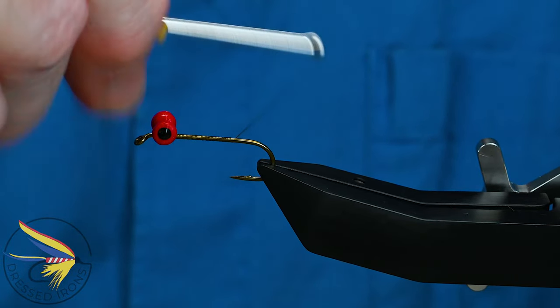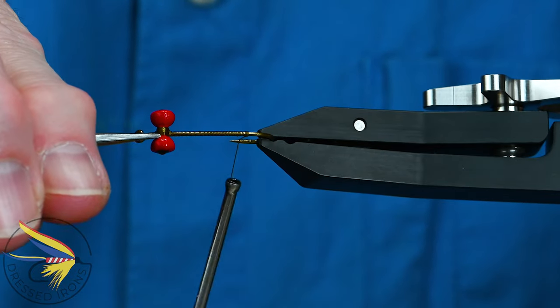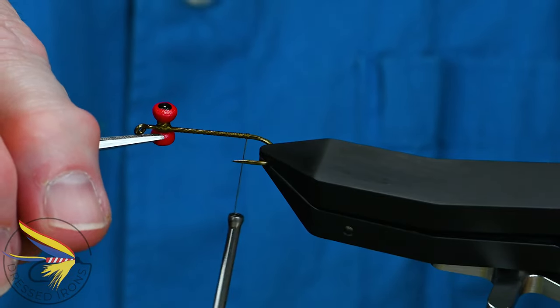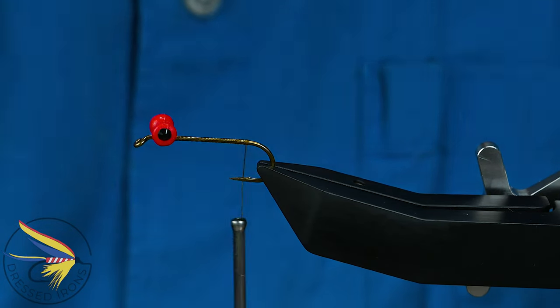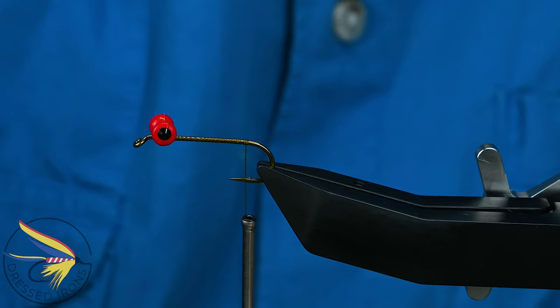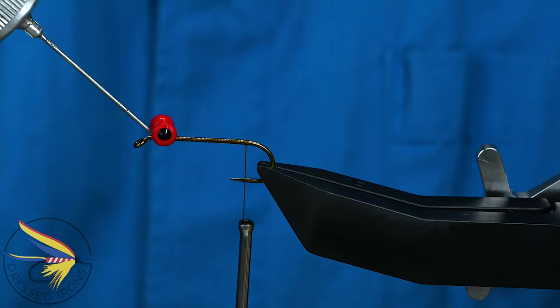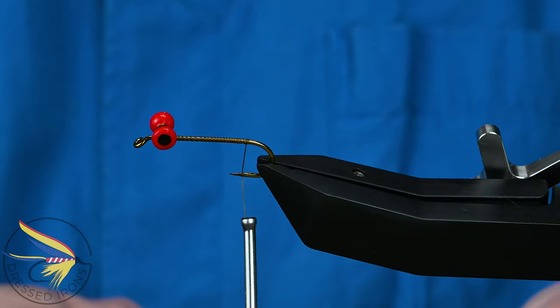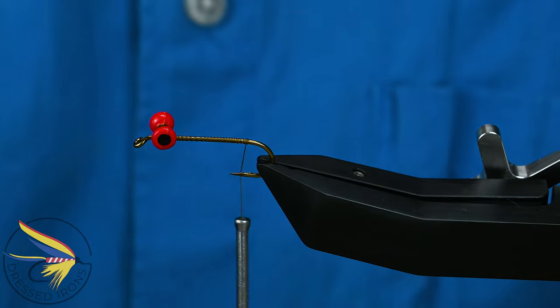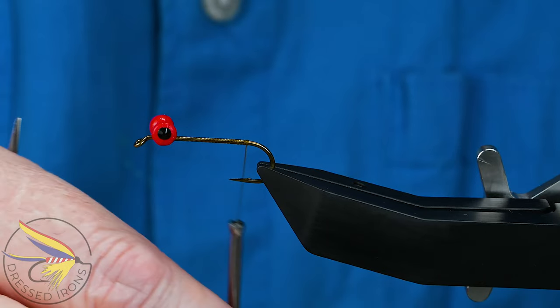I want to make certain that the cross piece right here in the dumbbell eyes is about a good eye length behind the eye of the hook. I want just a little bit of space up here for some dubbing to finish off the fly. I'm also going to add in some head cement right here, and this is just to help reinforce those eyes a little bit, keep them from moving around on the resulting fly.